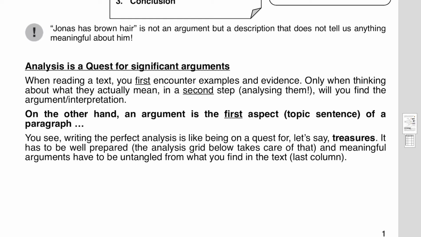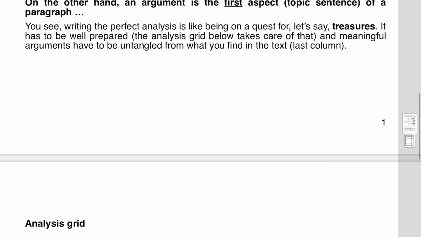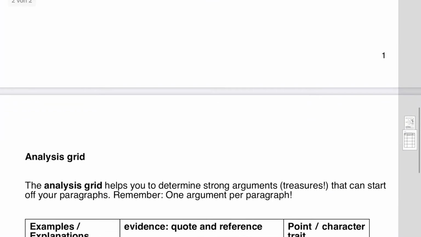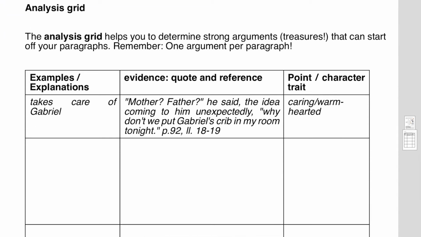Yeah, you see, writing the perfect analysis is like being on a quest for, let's say, treasures. It has to be well prepared. The analysis grid below takes care of that. And meaningful arguments have to be untangled from what you find in the text. Okay, and we will have a look at that together now and make sure you will be able to write the perfect paragraphs. The analysis grid.